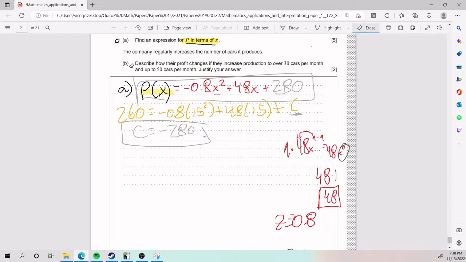Alright, and now for part B. Before we move on, a small detail here. I did conclude that C was negative 280, but I plugged in plus. So, you know, no one's perfect. I include myself in that. Anyways, negative 280 for C. For part B, we have to describe how their profit changes if they increase production to over 30 cars per month and up to 50 cars per month and justify our answer. So from here, there's a lot of different ways to approach this problem for concluding how their profit changes.